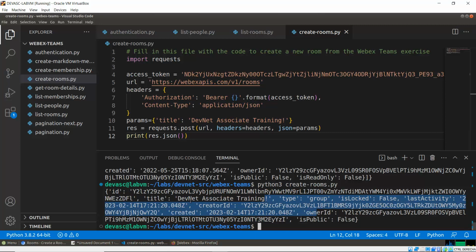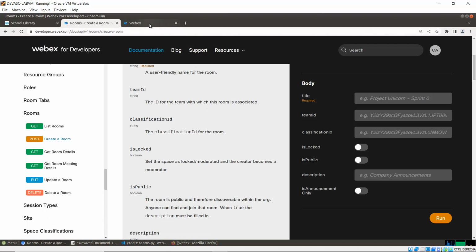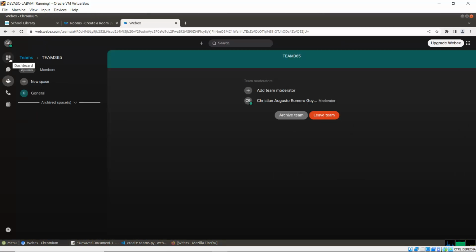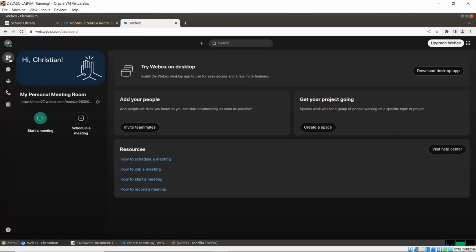You can verify this on your web browser. Go here and dashboard. And go again to Teams.